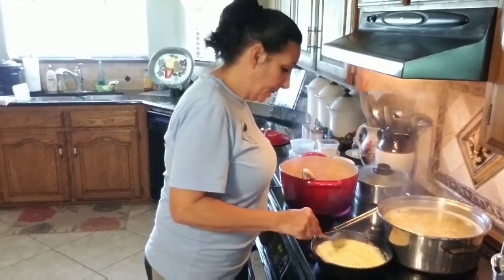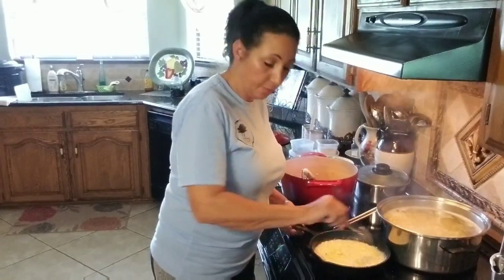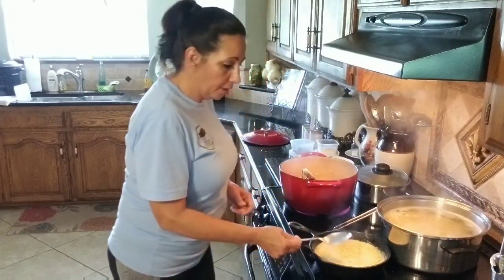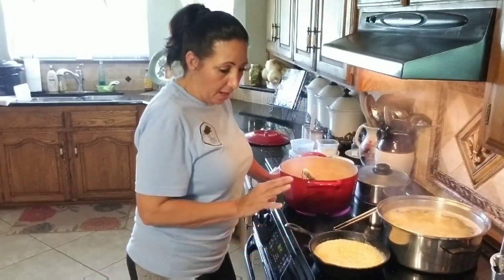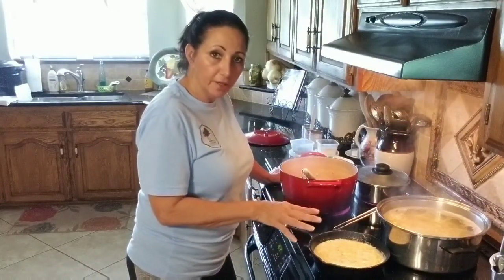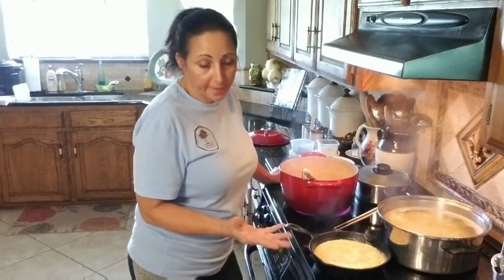Right here, before we get to the main meal, this is some corn we had from last July, so we're trying to use it up because we just got through filling the freezer up. All I've got is some butter, a little salt and pepper, and I got it in an iron skillet with a little bit of onion and bacon grease. I call it 'milk it' — I cook most of the juice out of it but don't scorch it. You'll barely have any juice. We like it that way.